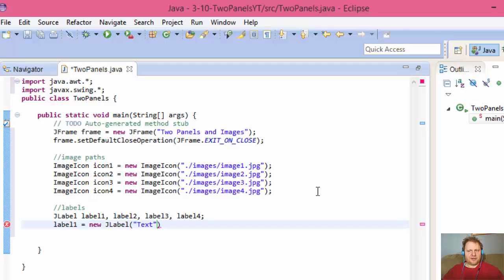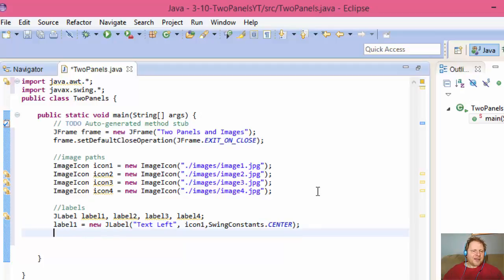If you remember, the assignment says, I'll read it, allow the fixed size of the first panel so that both of its images remain side by side. So one will be left and one will be right. So this one I will simply do left. This is just so I know which one's which. And it's going to be icon1. All right, and SwingConstants, and I will center it. Oof, this is something, right? I'm not sure if I fully comprehend the Swing library, but all right, we got the label. The label will have a text left, and it will center. It will be the first image.